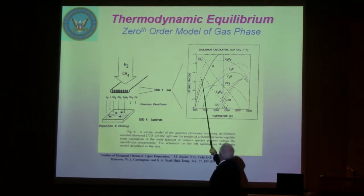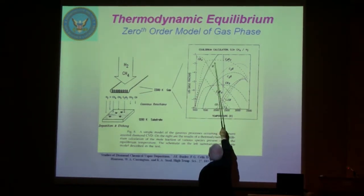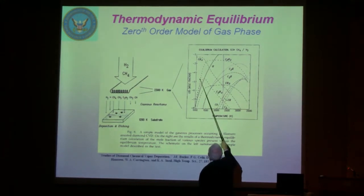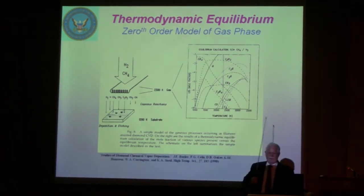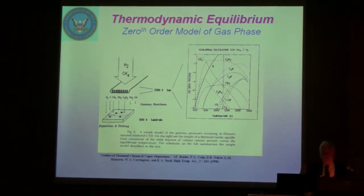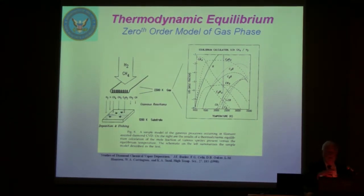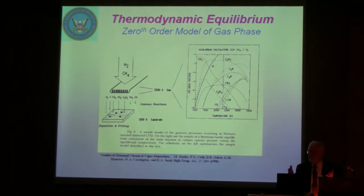It shows the temperature over 1500 Kelvin. Now I can see I'm decomposing methane, I'm forming acetylene, and I have some atomic hydrogen, some methylene, and actually some methyl radical, etc. So this immediately tells you that while we know we have a reactor where the gases are flowing in and flowing out, we're not in equilibrium. But this equilibrium model actually gives a good approximation to what's going on in the gas phase.